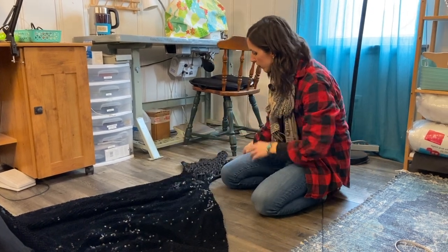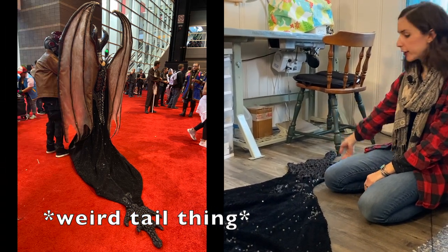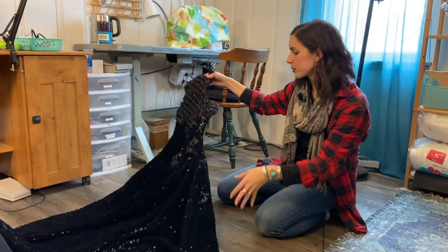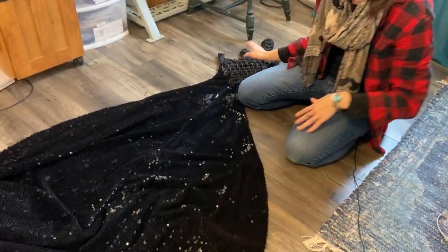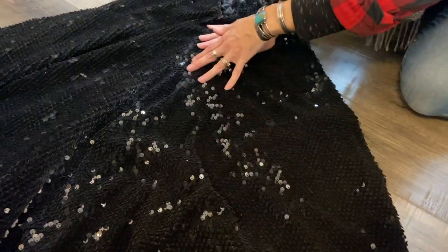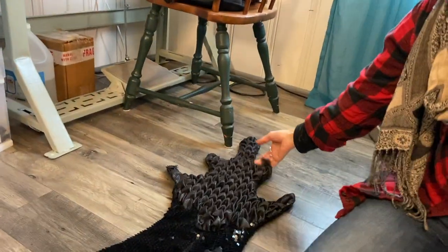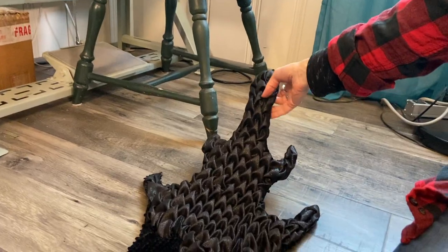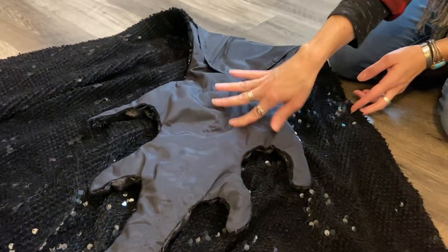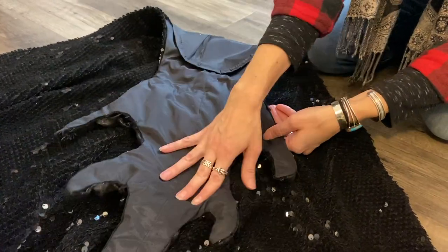After the dress goes on, the hem gets snapped to the petticoat all the way around, keeping the train and petticoat married together so the floor doesn't damage the dress. It doesn't cover the very last piece because of the weird tail, but it worked pretty well — and when I picked it up to carry it, everything came up as one. The back of this skirt is that fun changeable sequin material that I think looks like dragon scales. I also incorporated the smocking design into the tail base to bring that element into the rest of the design, and it's all backed with that same taffeta from the petticoat for protection.